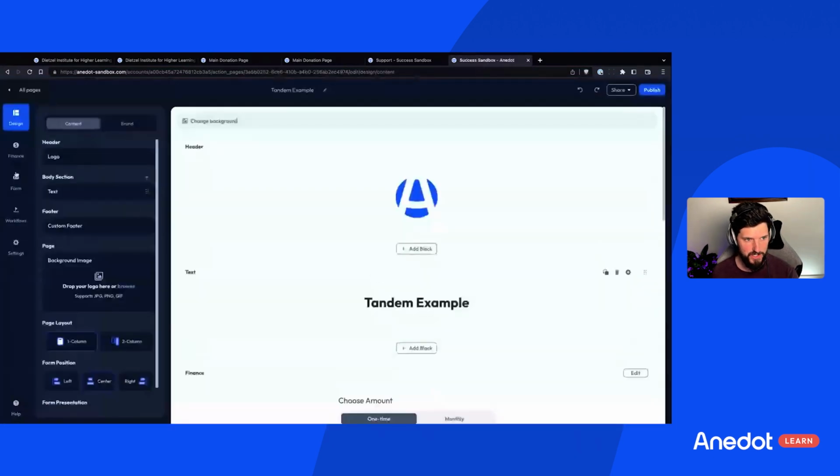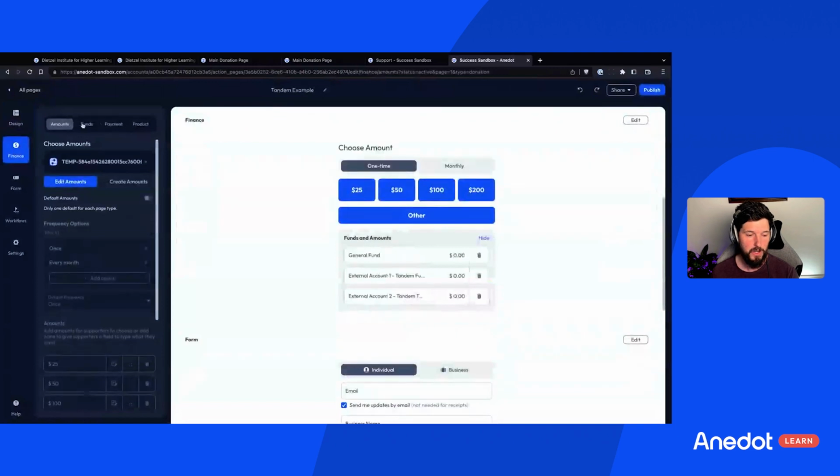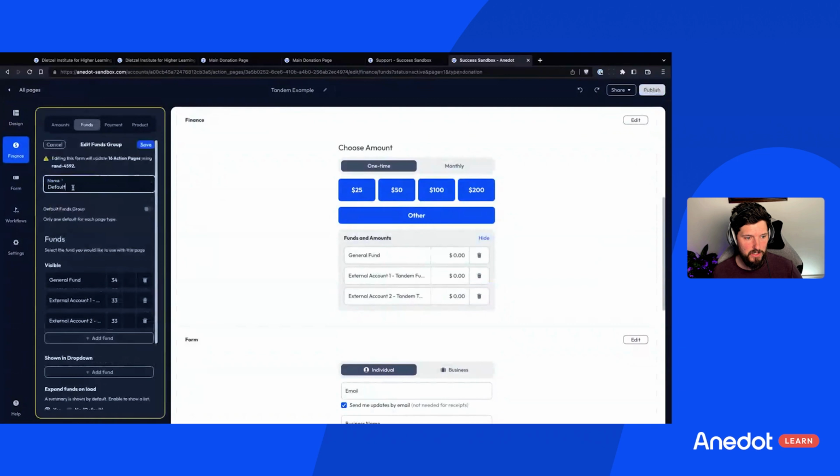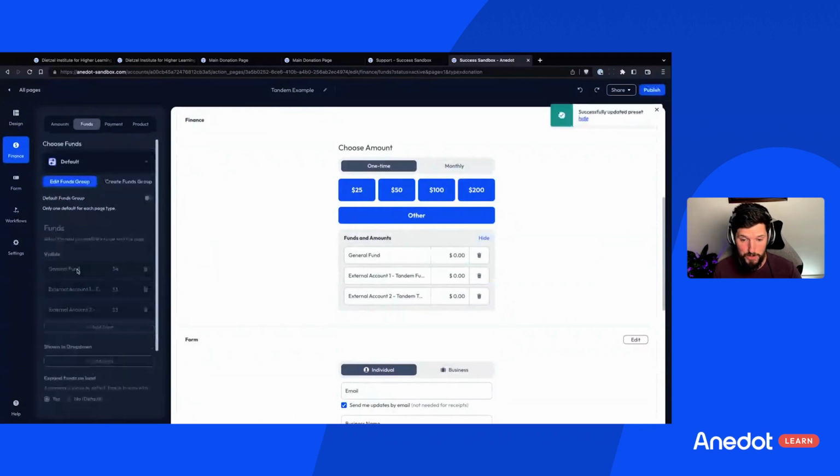So within the finance area, you already know that you have funds, or maybe you don't know you have funds, but within the builder, you can actually set up your funds. Generally speaking, most accounts might only have one fund. Some accounts that use fund accounting might have a fund for their general fund, for a building fund, education, missions, whatever the case may be, and donors can split their donations that way also. And I'll loop back around to that just in case anybody's not familiar with funds.